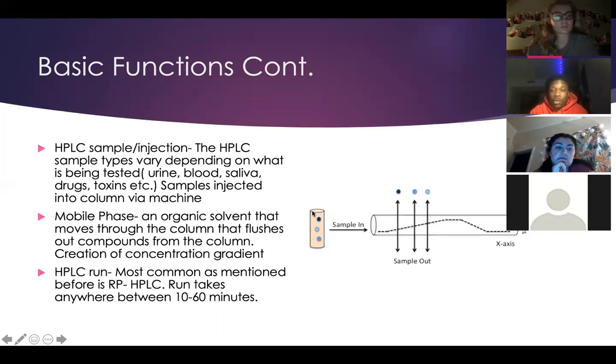So now that I've introduced you to the components, I can say what happens. So first, the sample is injected into the column with many different compounds being injected at separate times. So many things can be tested at once, like multiple different samples are put in, not just the same sample. And then the mobile phase is pumped through the column by a motor. And the addition of a solvent creates this concentration gradient, which decreases the polarity of the mobile phase.